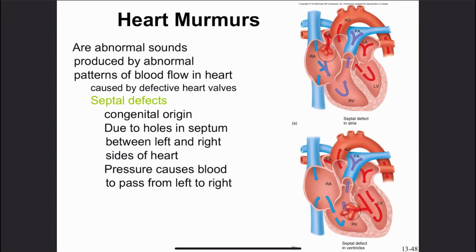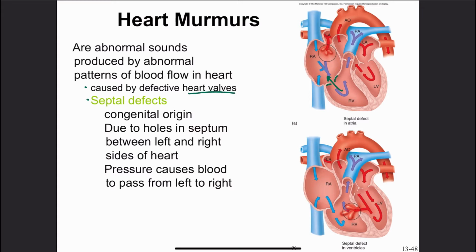So maybe you've heard of heart murmurs before, but heart murmurs can be produced by abnormal patterns of blood flow. One, it could be caused by defective heart valves, where your heart valves don't close all the way. So that's one way, right? If these valves don't close all the way, there is going to be backward flow. And so when you hear a heart murmur, it sounds kind of like water rushing in the background, when that's blood rushing in the background. So this could be caused by heart valves that don't close all the way.